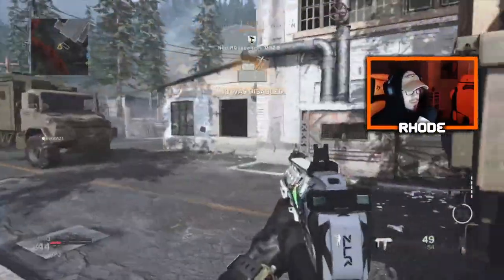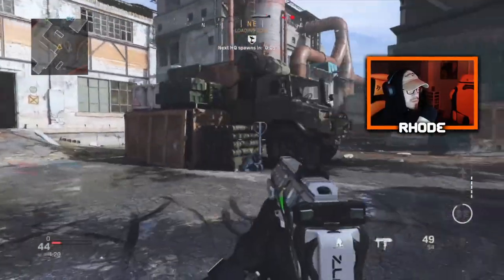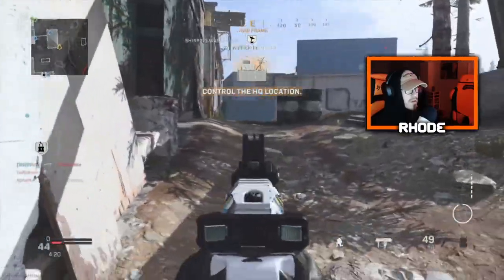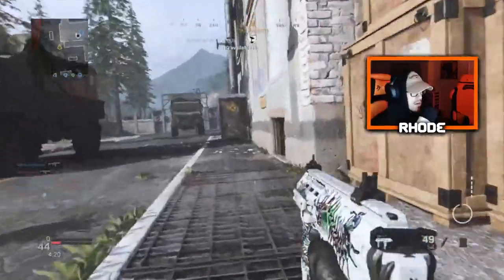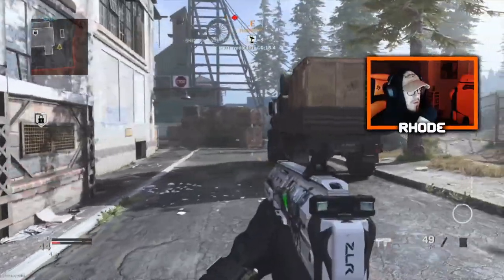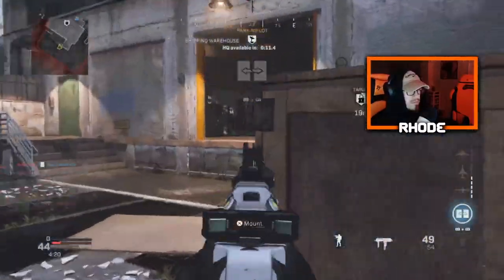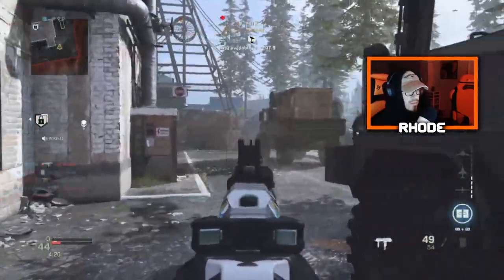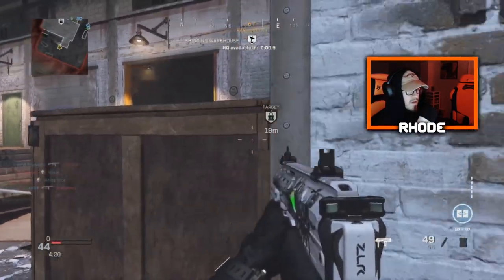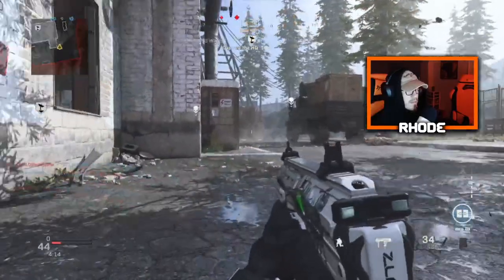HQ secure. Stand by for next location. Location confirmed. From the back here. Right, yeah, get back here. Changing max.